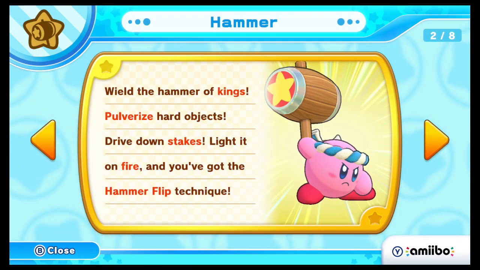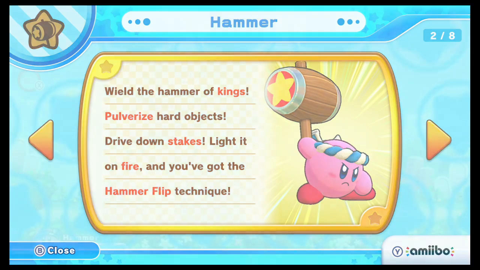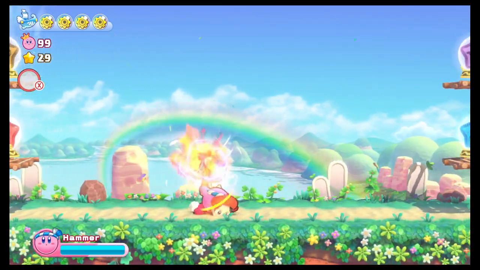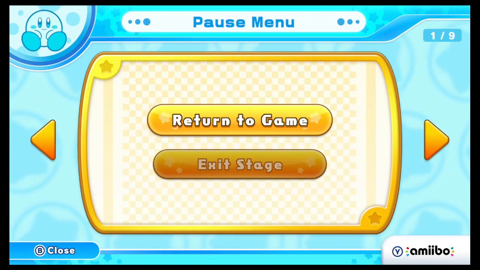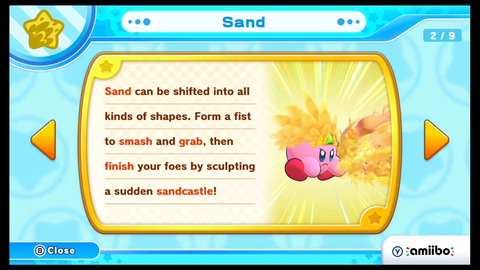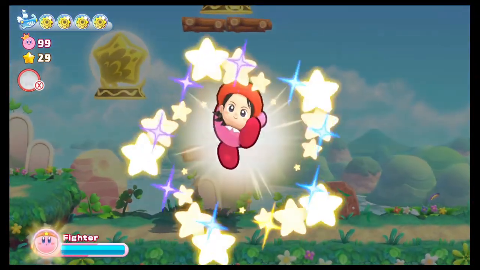So yeah, we got Hammer here. The Hammer of Kings will pulverize hard objects, drive down stakes, light it on fire, and you've got the hammer flip technique. Yeah! And Kirby's side smash. You got Sand, which is new to Return to Dream Land Deluxe. Sand can be shifted into all kinds of shapes. Form a fist to smash and grab, then finish your foes by sculpting a sudden sand castle. I do remember reading that, actually.